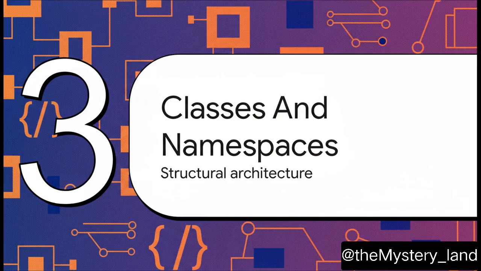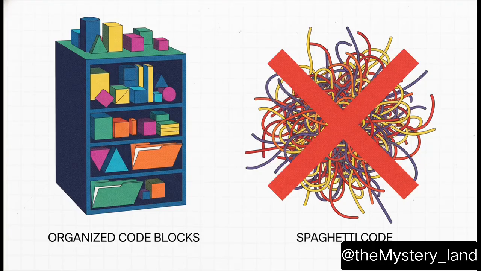Which brings us to section 3, classes and namespaces. Let's dive deeper into the structural architecture of the code. Like, how does C# actually contain and organize all these moving parts? The next vital keyword we hit is namespace. A namespace is purely used to organize your code. It's the ultimate container for classes and, actually, even for other namespaces. If you want to stop your project from turning into an absolute nightmare of spaghetti code as it grows, well, the namespace is your organizational best friend.